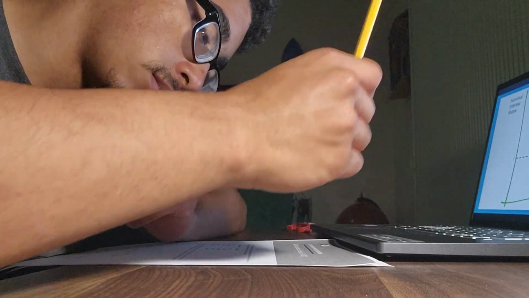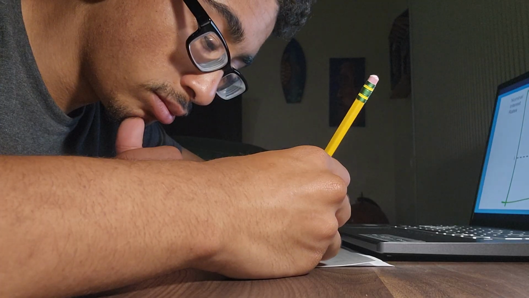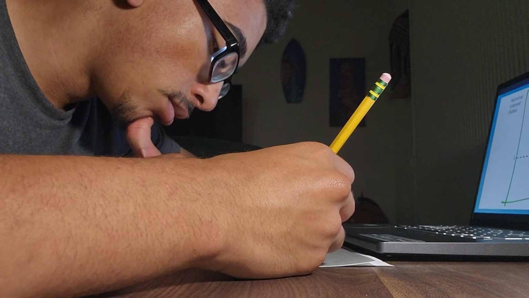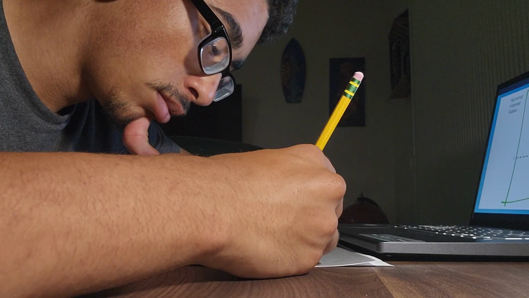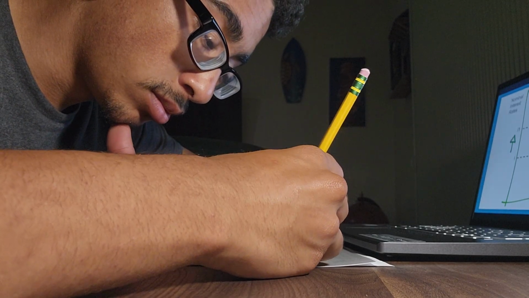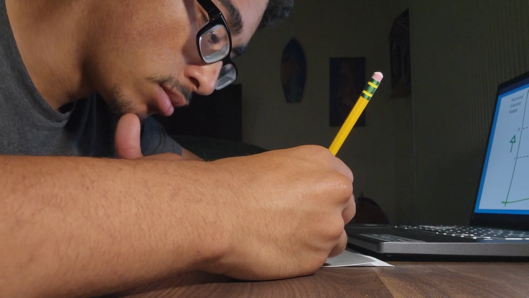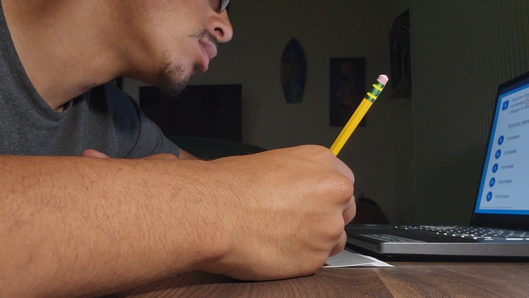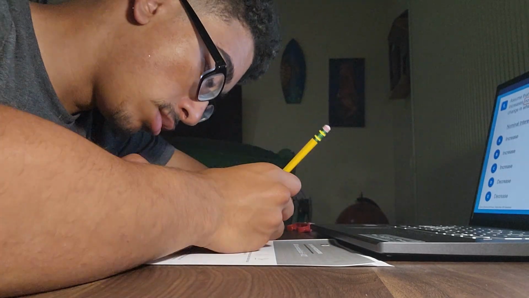So here we have it. Here's your money market, your vertical money supply, your downward sloping money demand. Your nominal interest rate is at that intersection. With the increase in price level and output, our fundamentals tell us demand for money is going to increase. And because of that increase in demand for money, we're going to see an increase in the nominal interest rate. So store that away, take that knowledge and bring it back over here. We're going to have an increase in nominal interest rates.